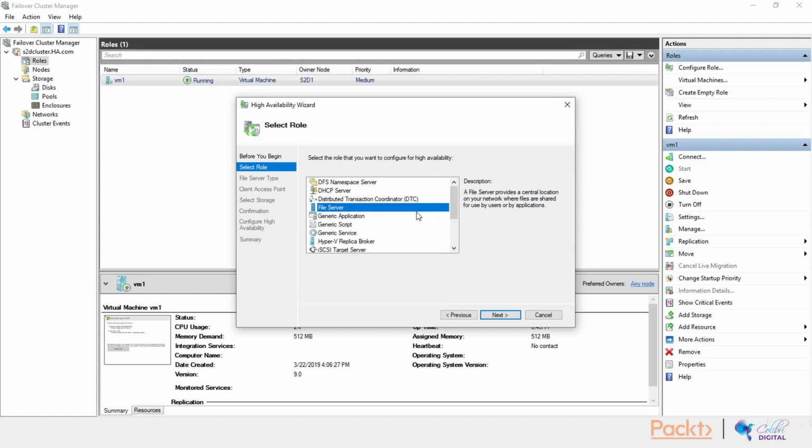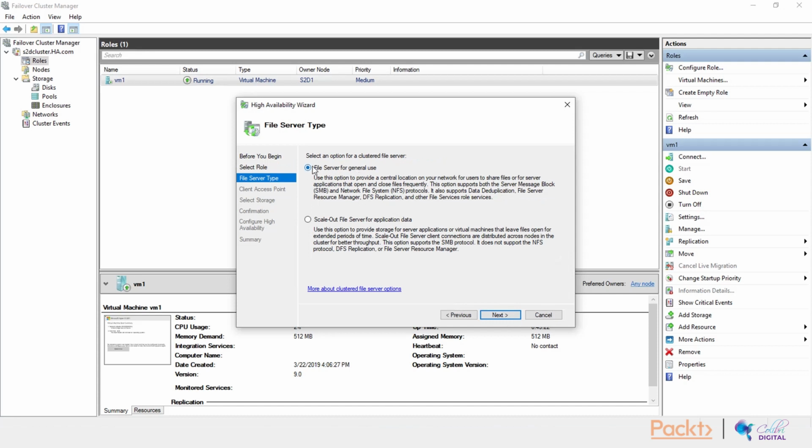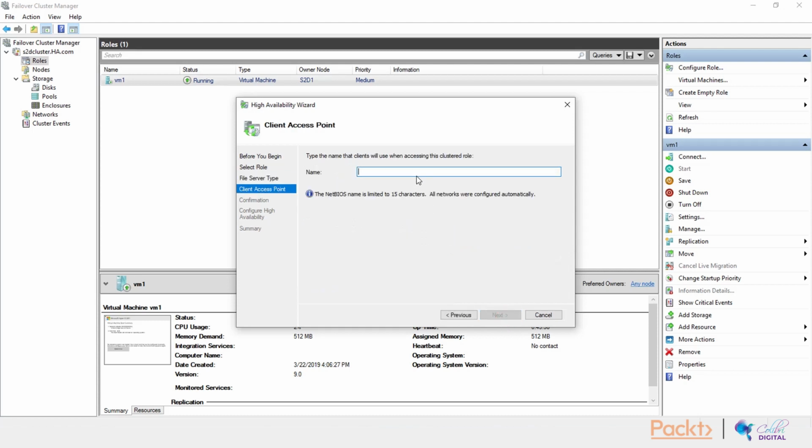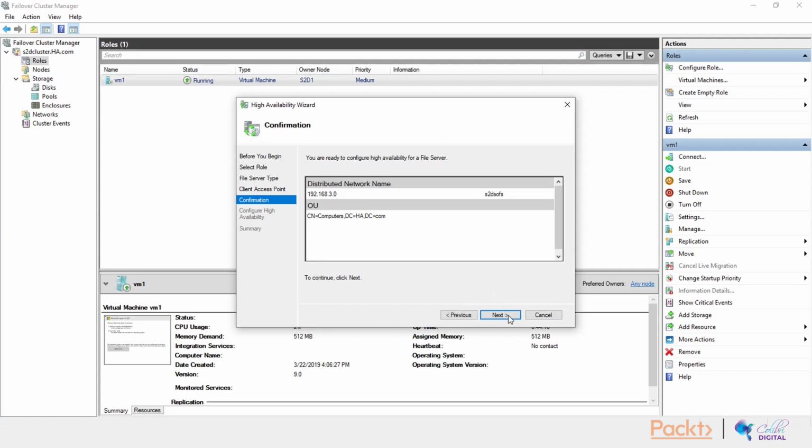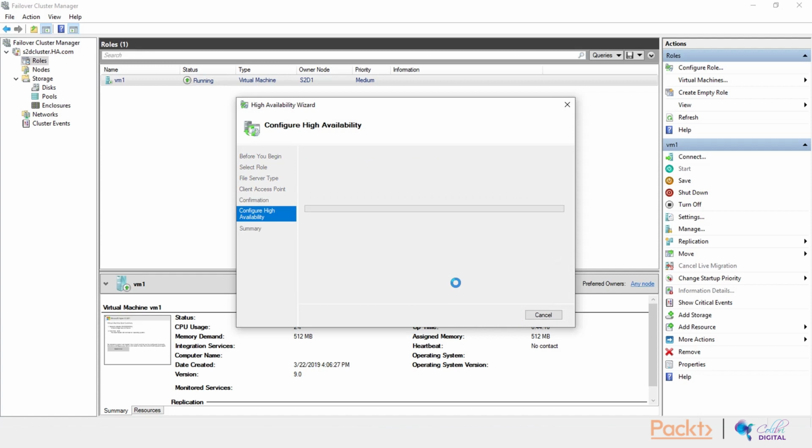As you can see, I've already installed the file services prerequisites on all of the nodes in the previous videos, if you've followed along. Click on next, and now instead of file server for general use, we will choose a scale-out file server for application data, because we'll be using it for our VMs. Let's click on next. Let's give it a name, and let's name it S2D SOFS. Click on next. I will be presented with the confirmation page, and then we will be able to start creating the role. It takes quite a while, as you can see, because it's configuring stuff in the background. Let's click on next and let it create the role itself.